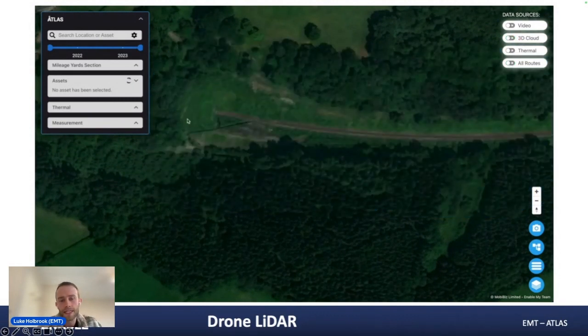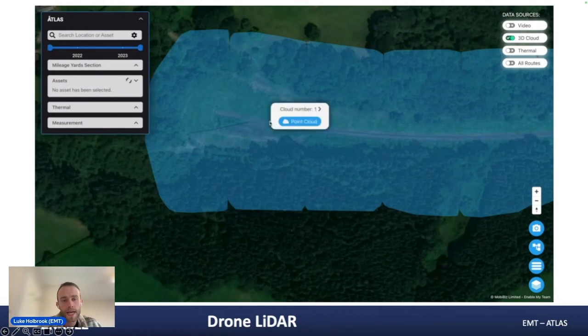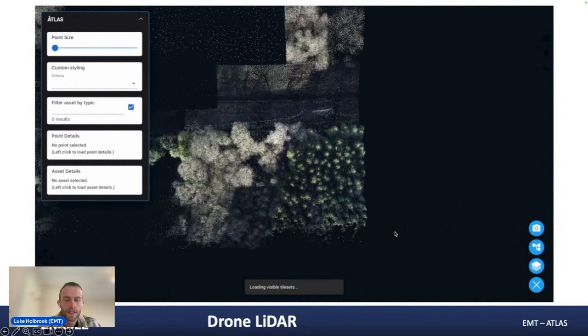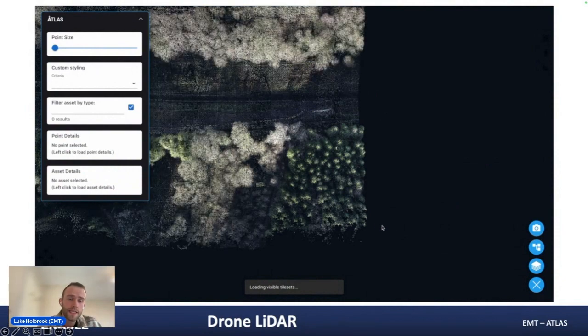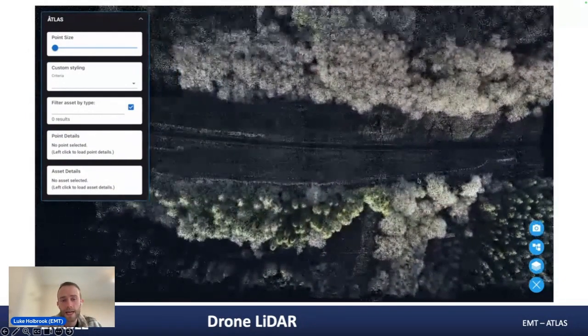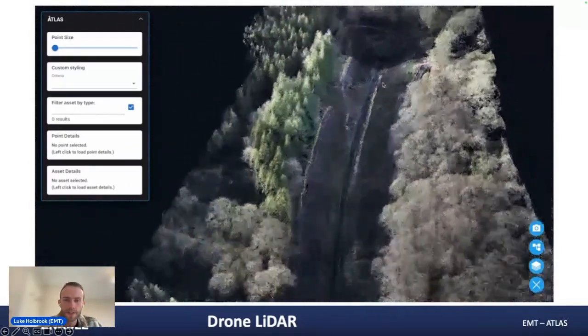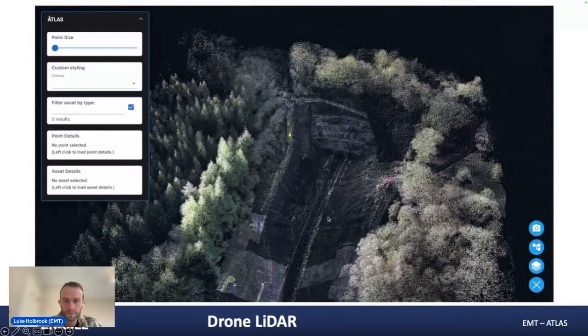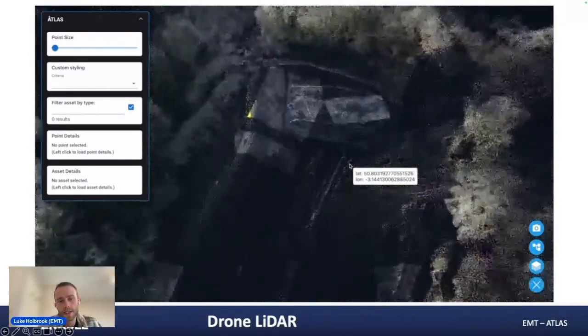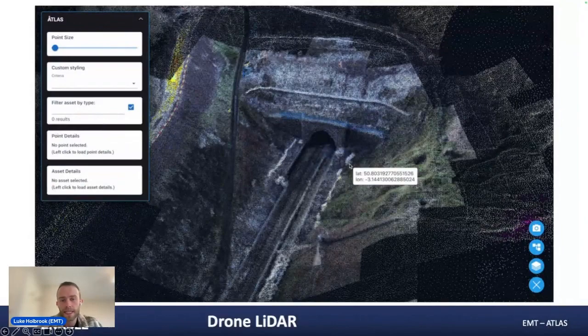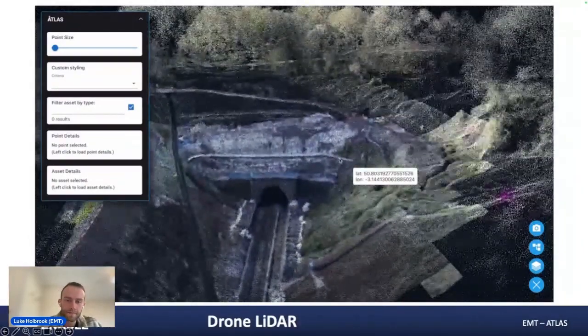So again, you can see the outline as to where the point cloud is captured, and then we can enter into the point cloud to view the details. And because all of these point clouds are coordinated, you can then overlay them on your GIS layers as well. If it is uncoordinated, we can also support that. That's not an issue. In this case, you can see this is an RGB LiDAR, and we can also style it based on intensity, elevation.